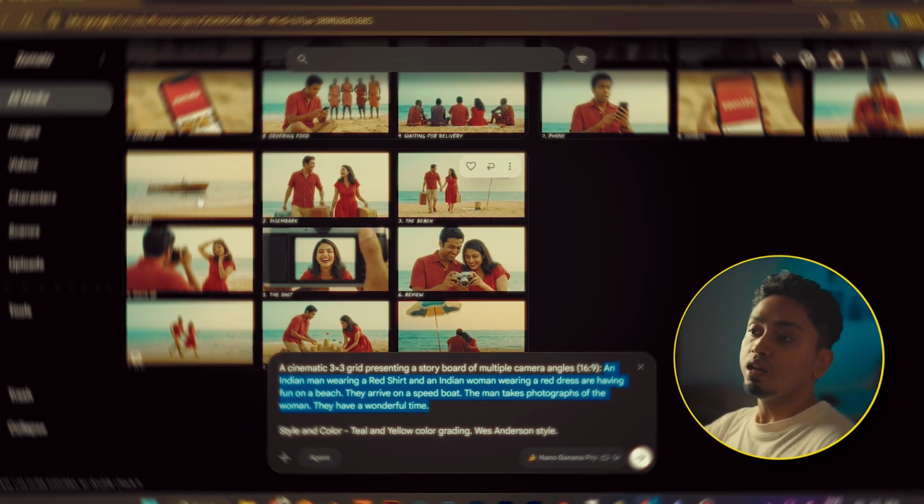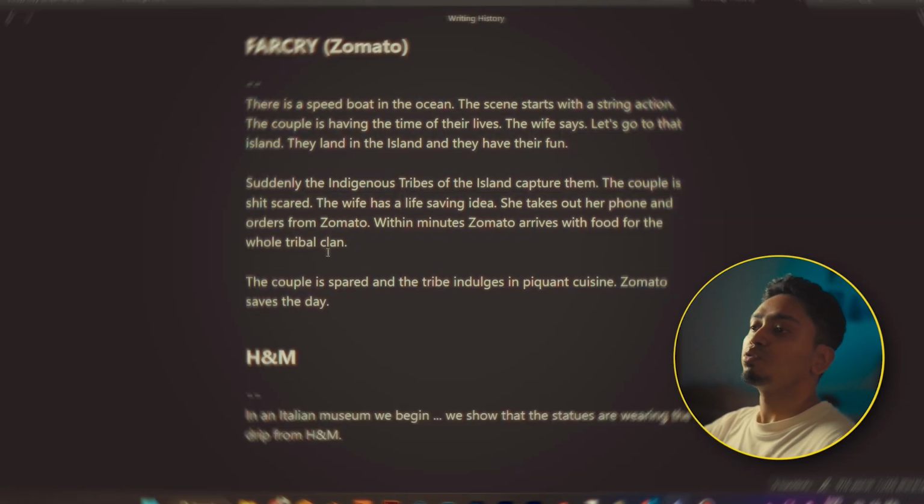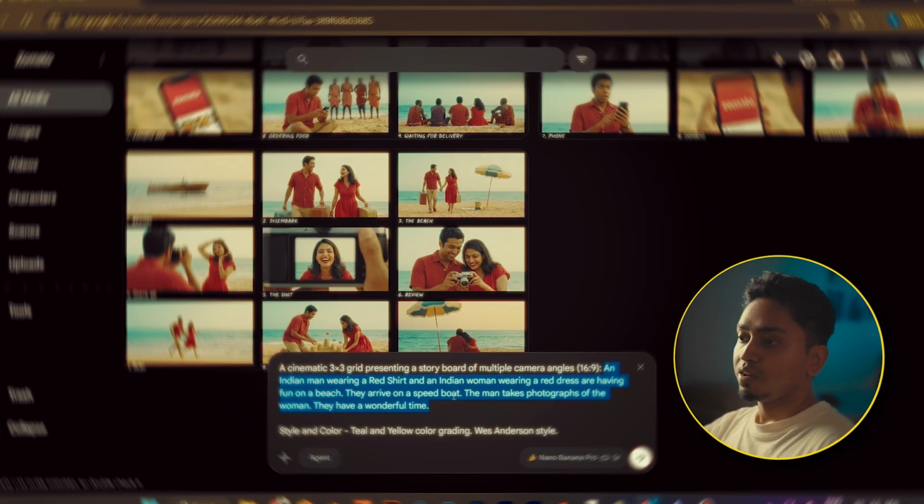And I know that with the help of 9 small frames, you cannot tell the entire story. So I broke down the story into 3 parts. I just fed the first part of the story to Nano Banana, and I gave it a color grading, and you need to mention the color grading. I even mentioned a reference style, which is Wes Anderson style. And if you don't do that, Google Nano Banana might just screw up the mood or even the style of the entire creative video.